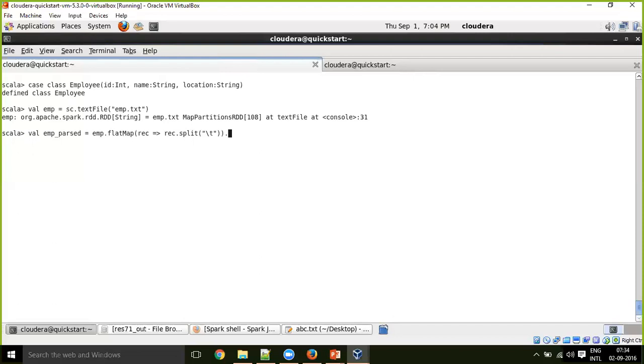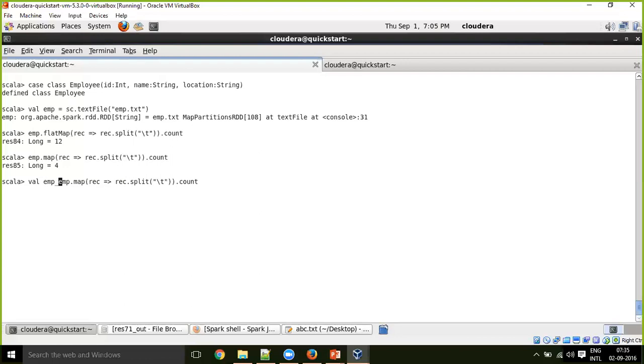If I use this, let me not capture this into any result, if I use count, you can see 12. But if I use map, my element count will still be the same, but I will get arrays. So that's the reason why I'm going to maintain only those arrays.